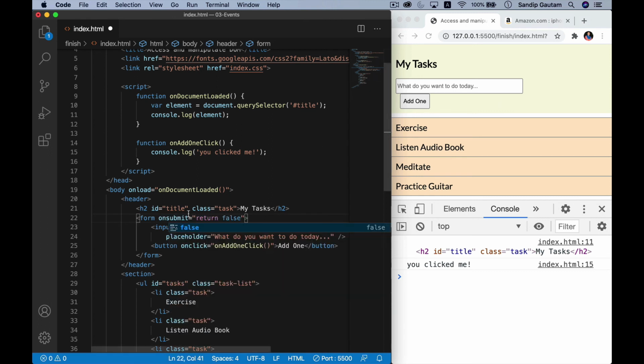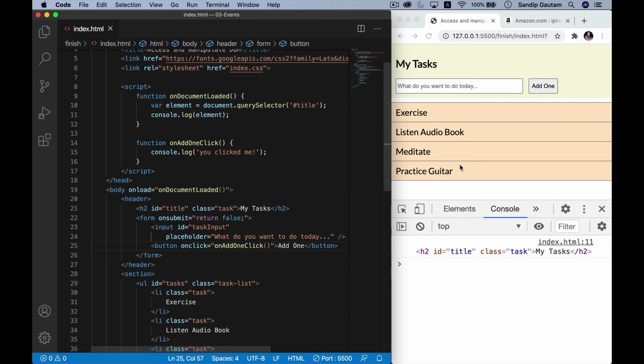So basically, inside this on submit event, I'm writing a function only, and that function is returning a falsy value. Now, if I write this statement, it's going to handle, now this is a JavaScript statement, the problem which we had previously. So I'm going to see my program, and now if I click, see that it's working fine. So this on click, focus on this on click event, not the on submit event.